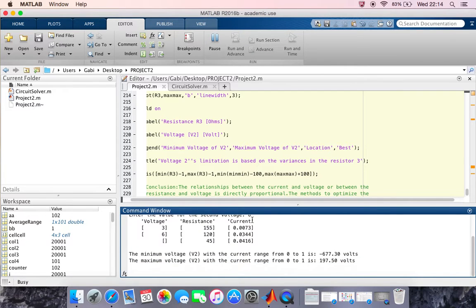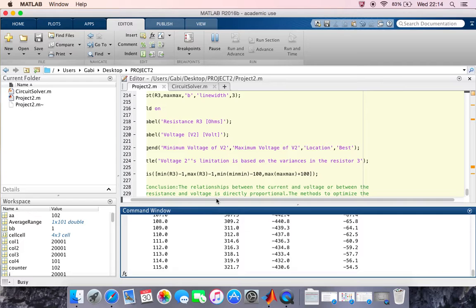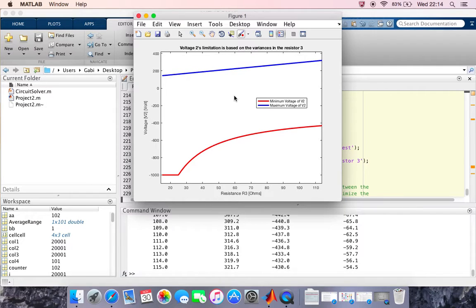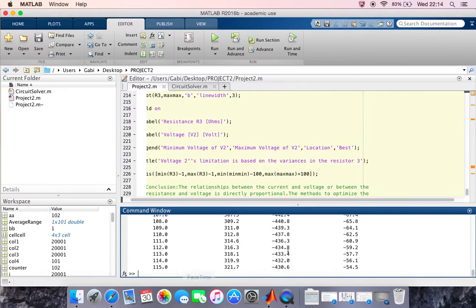And there you go again. I believe we did different trials and it seemed to work fine. And there you go. We have everything. So that's it. Our code is working really well.